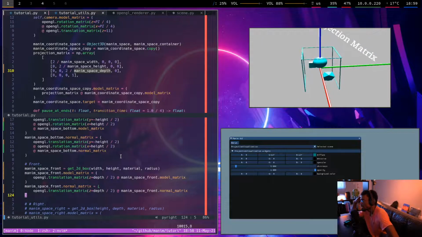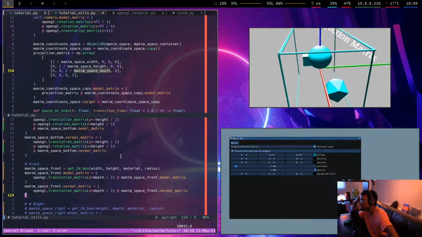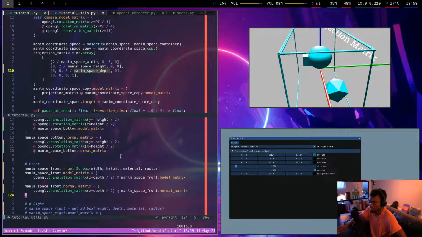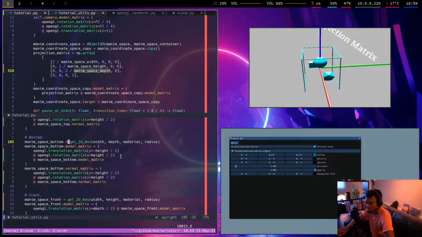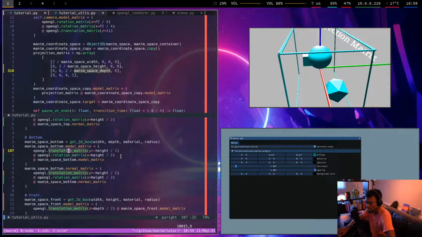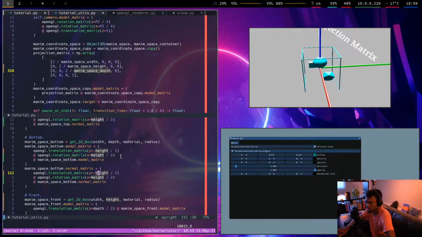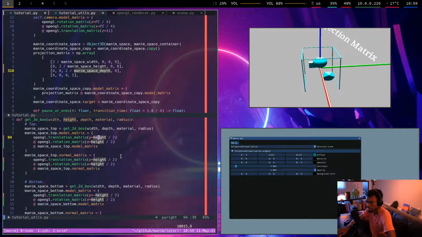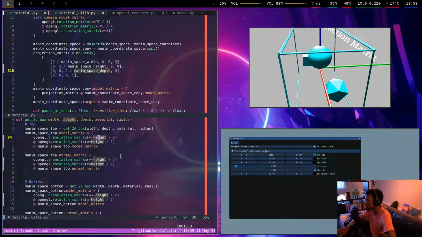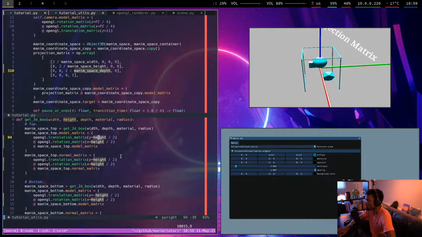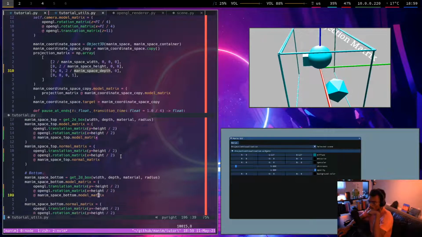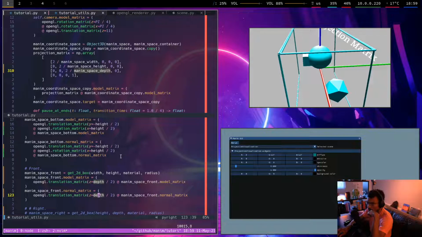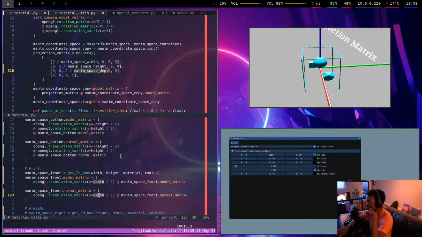Why would that happen? Are these the distances that I'm translating it not quite right? Minus height over 2, positive height over 2. Not too high, but it's shifted.